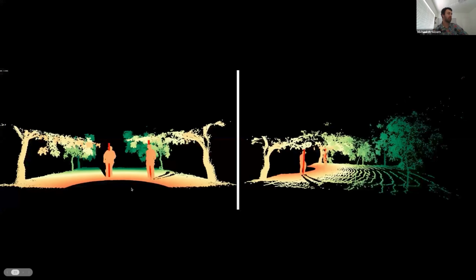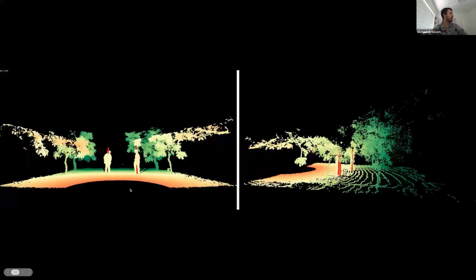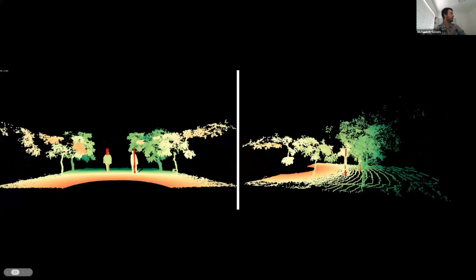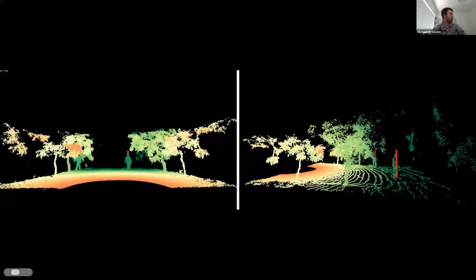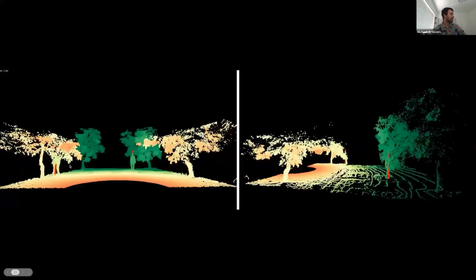So as the human got really close there to the LiDAR, they were heavily cropped because of the field of view of the LiDAR, but we were still able to detect it because we're able to simulate those physical effects with the pipeline. So now we got a heavily occluded human over here behind some branches. The model still has no trouble detecting them.